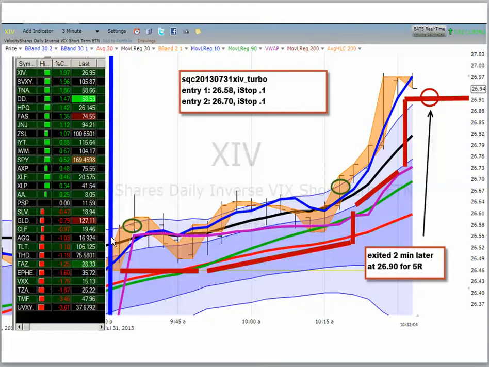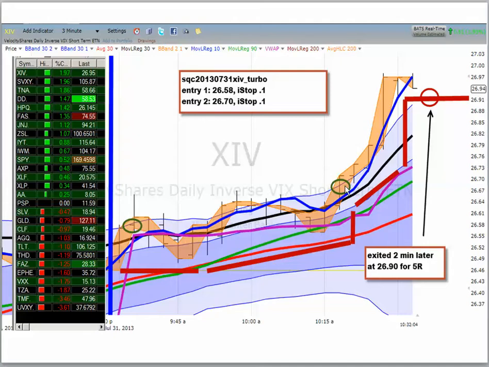The vertical blue line is the open on July 31st, and we're on 3-minute charts on this one. Right from the beginning, we had a strong opening, and as the market left the floodplain, I made the entry at 26.58 with a 10-cent stop. We get a little burst up, then it holds sideways, finding support along the north edge of the river. And then we get an intraday low, a higher low, the next higher low.